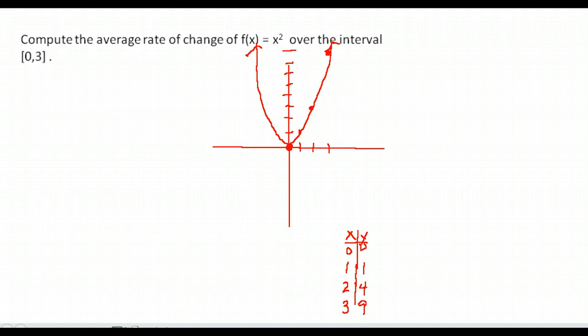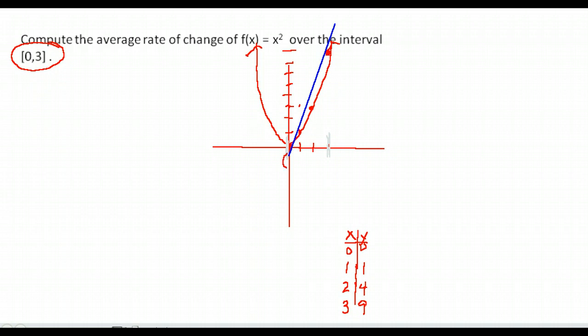Now, they're asking us to find the average rate of change on the interval from 0 to 3. So from x being 0 to x being 3. If we start where x is 0 and end where x is 3, what is the rate of change? Or in some cases, they might call that the slope. So if we were to draw a line through those 2 points, what's the slope of that line is basically what they're asking us. Now, if we analyze that line, we can see the slope is about up 1 over 3, about 3.